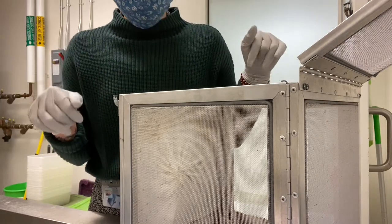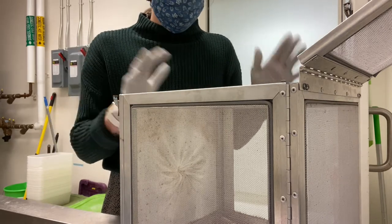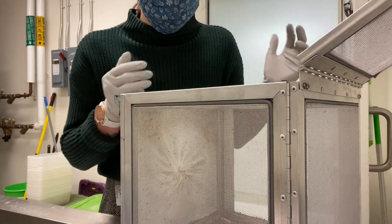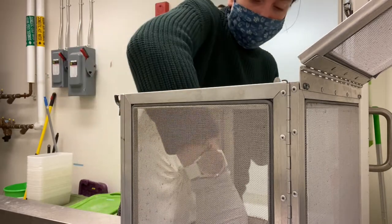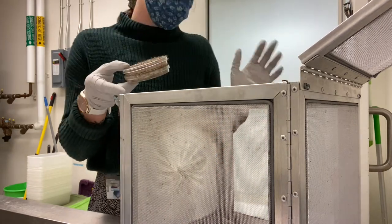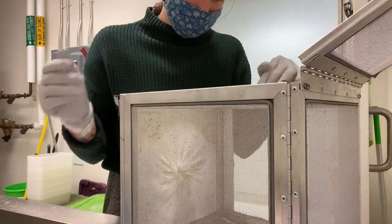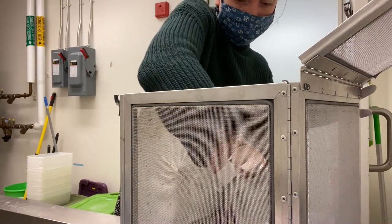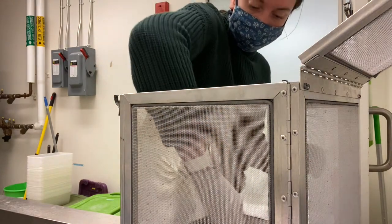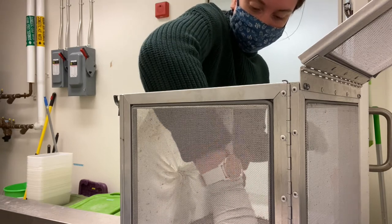To clean a cage after you've frozen the mosquitoes — after the blood feed, egg lay, and all of that — put it in the freezer and let them freeze. I like to take it out of the freezer about five minutes before cleaning because things fall out more easily. Anything that has blood on it goes in biohazard waste — the two paper dishes with blood and the paper towel on the bottom all go in the biohazard bin. Fold up the paper towel to keep as many mosquitoes on it as possible so you have less to clean out of the cage.